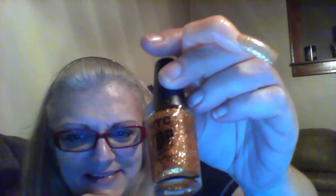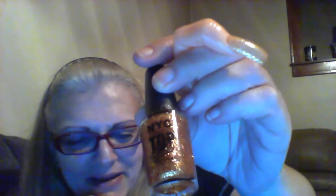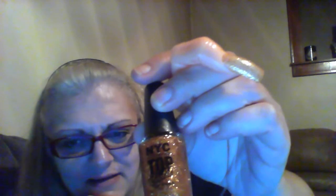But yeah, it is a very pretty polish. And I've got two of their other top coats, and this is the third one. So yeah, I was pleasantly surprised. When I saw that, it was like, oh, this is too good to pass up. Guys, that's how I've gotten a lot of my polishes, excuse me for being away from it, like that. I pay next to nothing that way, really. It's such a good deal, you can't pass it up when you get them like that.